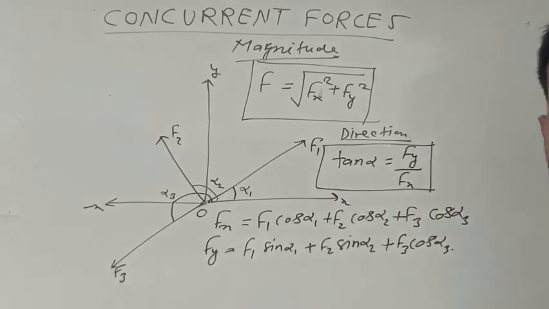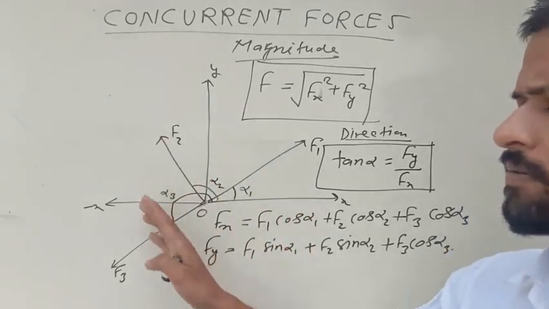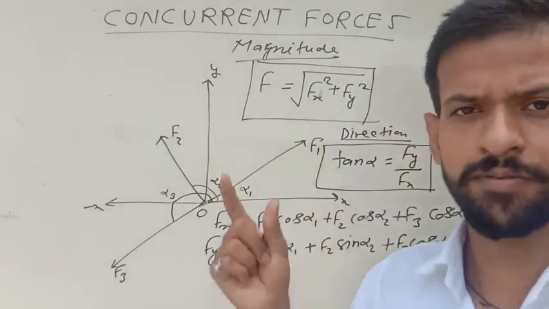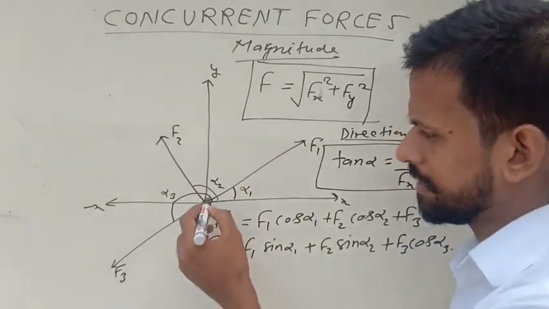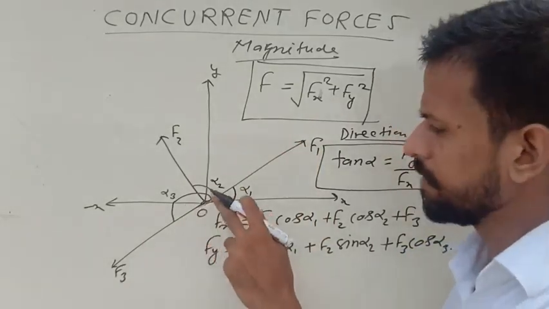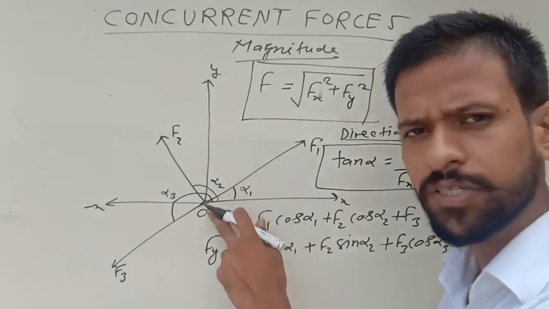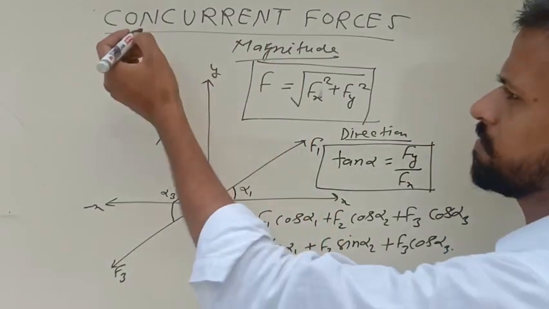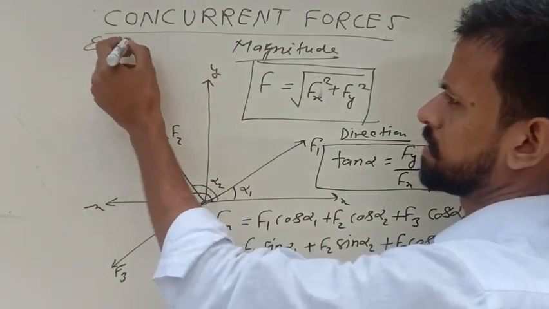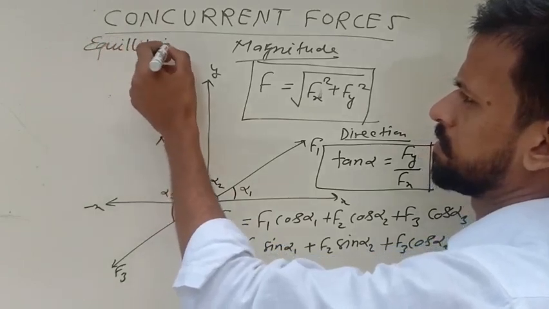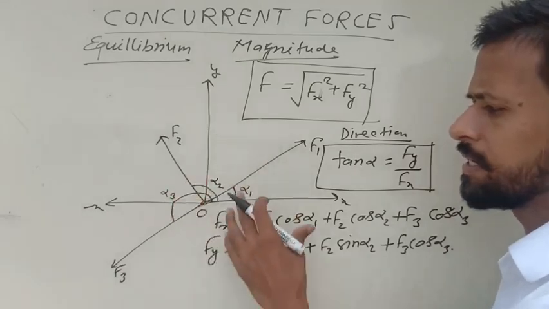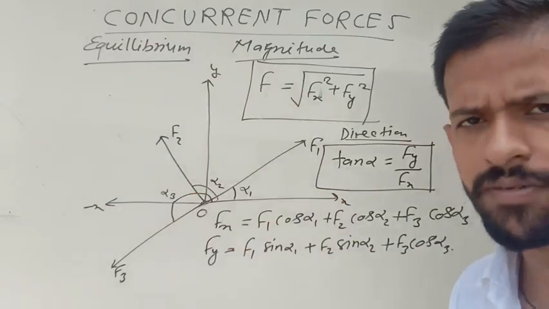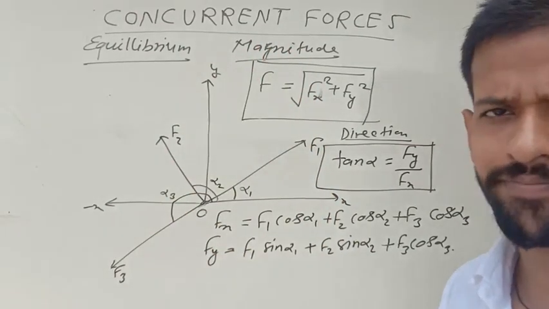Now if we calculate the resultant of these forces, there are 3, 4, 5 maybe, and the resultant force is equal to 0, then we can say that at a single point on this body, the net force is equal to 0. If the net force is equal to 0, then these concurrent forces are said to be in equilibrium. So we write here equilibrium of concurrent forces. What does equilibrium mean? When the vector sum of all the forces is equal to 0, then we say the concurrent forces are in equilibrium.